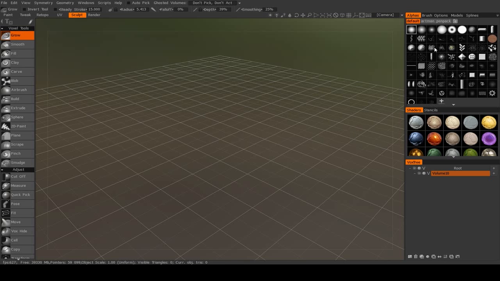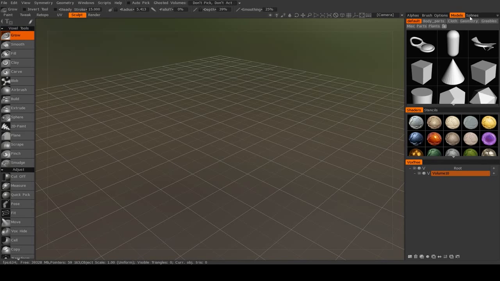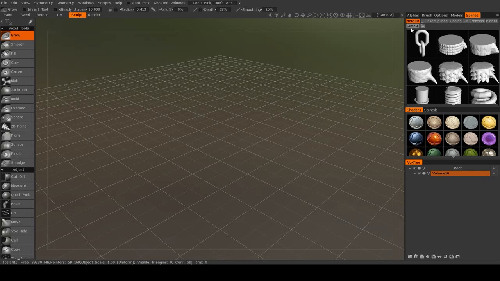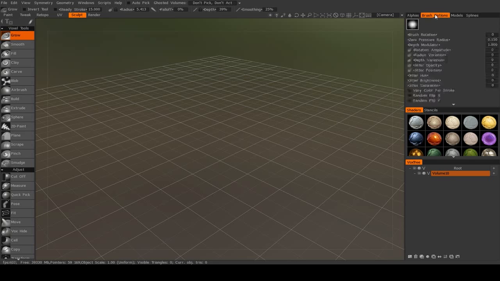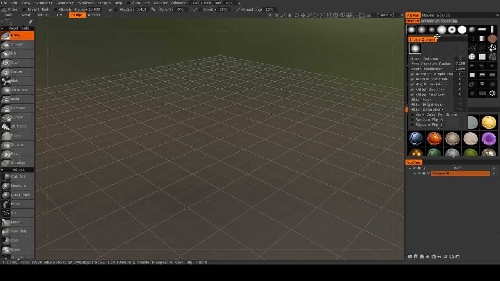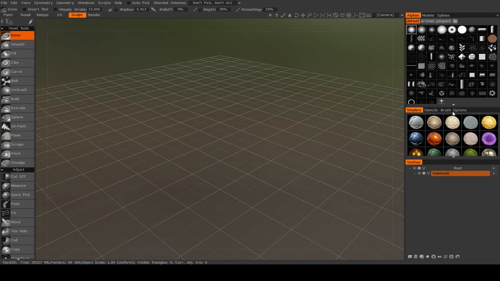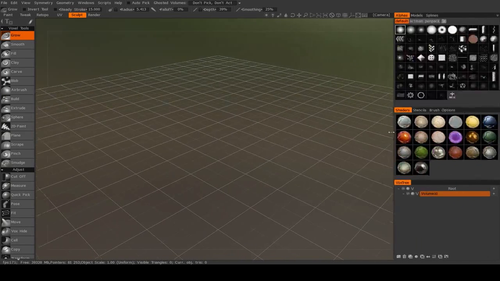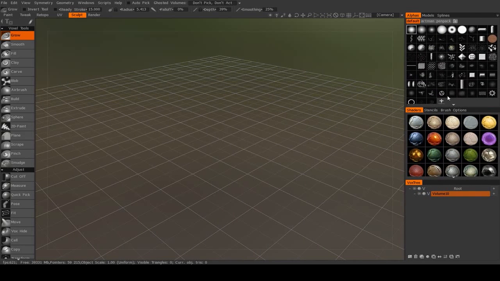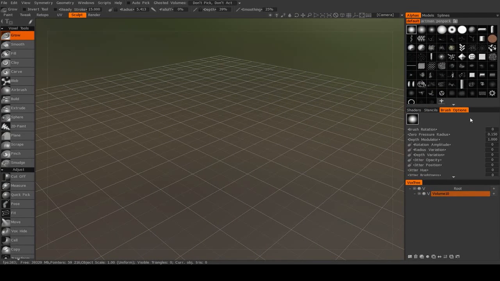Over on the right side, you'll see all these different panels. Now I prefer to call these windows because that's what the software calls them, windows. So I've got things like alpha, brush options, models, and splines. And I can click on any one of these to reveal what that tab, what that window contains. But I can also rearrange them. So I can go to, say, my brush options, and I can drag it, and you'll see it tears off. And I can bring it to, say, this panel right here, this window. And now it has become docked with this section, which, of course, its size can be changed to fit whatever monitor or whatever organizational structure you need. So I'll click on my brush options, and there they are.